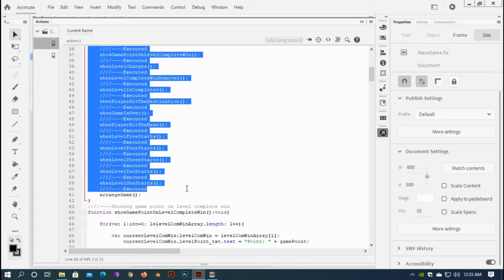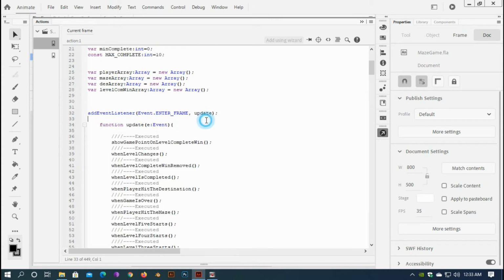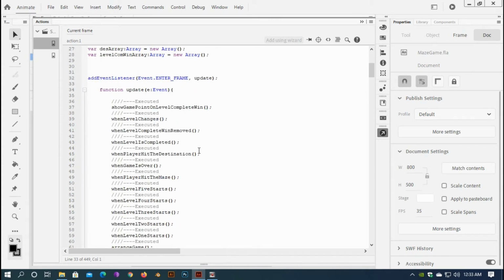Basically it shows an error when you go to another frame without removing the enter frame event listener.